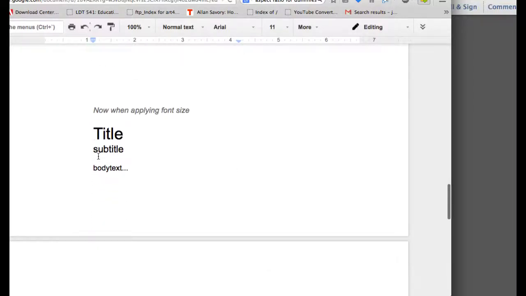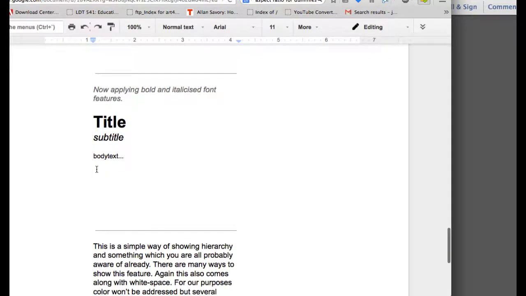This is another example when you're only applying the font size. The hierarchy basically means you want some attention brought to a certain thing more than something else. So your title would be the largest, the subtitle the second biggest, and then the body text would be all the same relative size. And then this is an example if you bring in italicizing and bolding features, which are your font faces. You're going to want to put on bold or whatnot, so it gives it more visual impact.